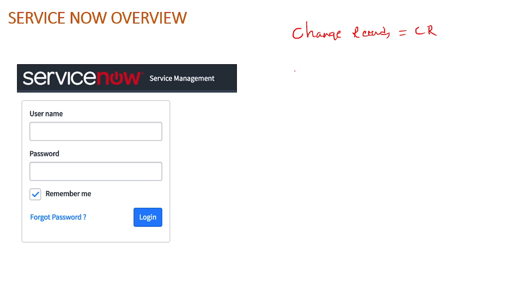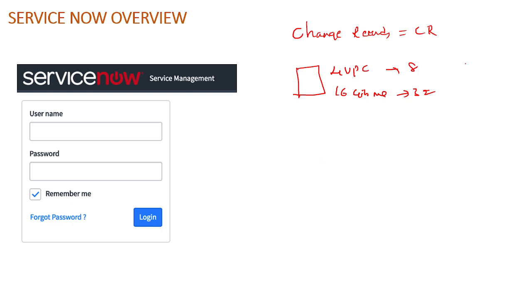Say, for example, you have a server that has 4 virtual CPUs and 16 GB memory, and it is always very slow. Then the customer will tell you to increase the CPU to 8 and memory to 32 GB. Here the configuration is getting changed.